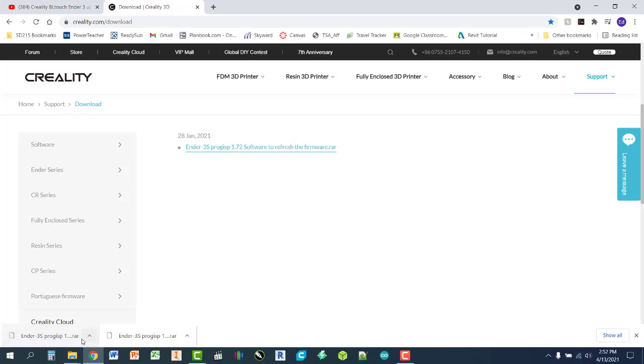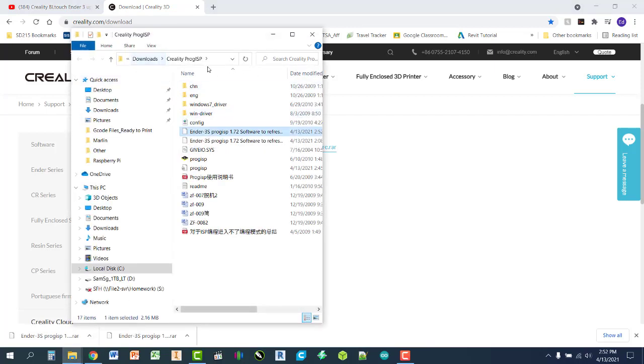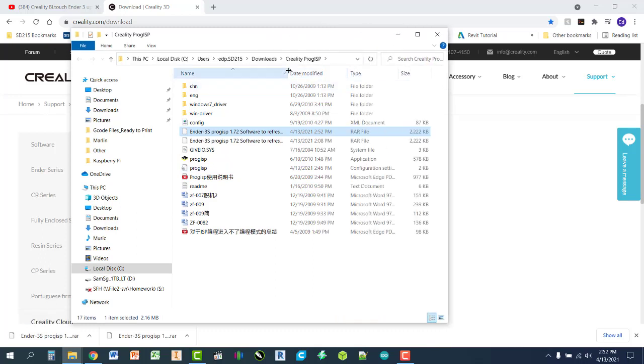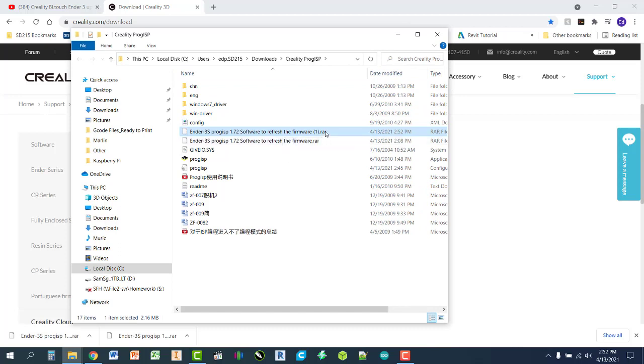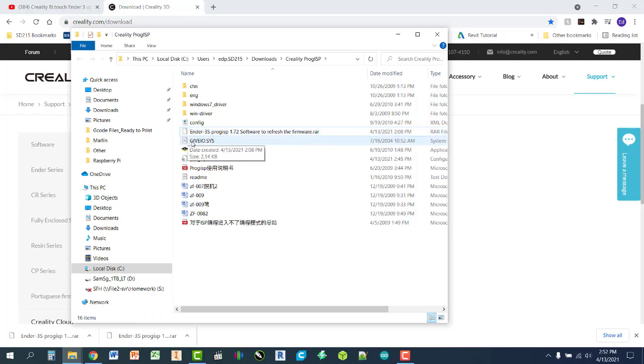All right, so down here it shows us that that is saving down at the bottom left. Once it is saved, I can click here and go show in folder. That'll take me to my downloads folder and that folder that I just made. And you see that a lot of this is in a different language. I have already downloaded the zipped file, which is a RAR file. So I'm going to click that one we just downloaded and delete it out of my list. You will just have this one.